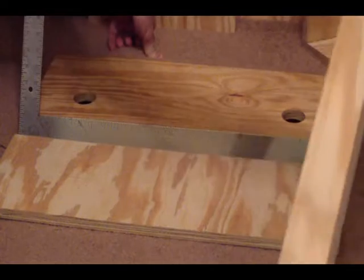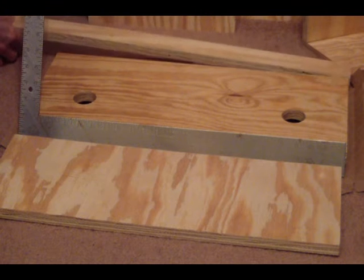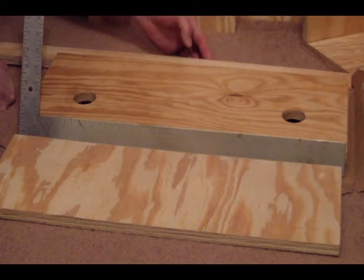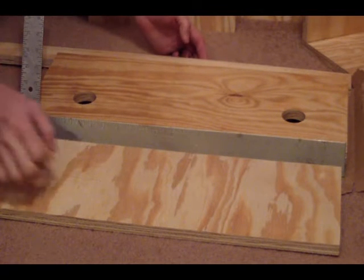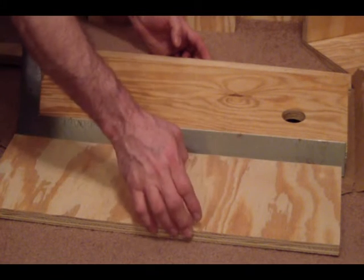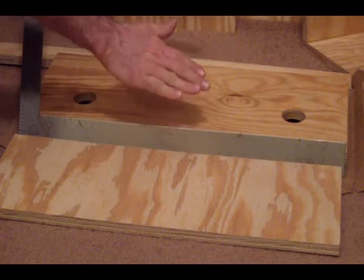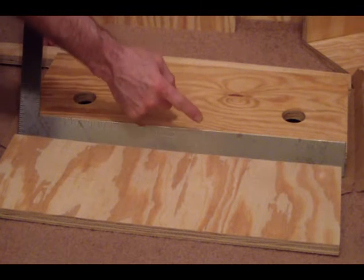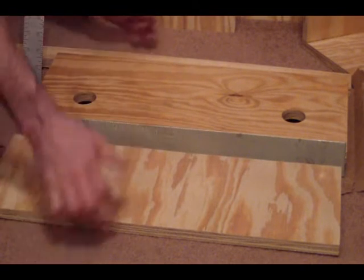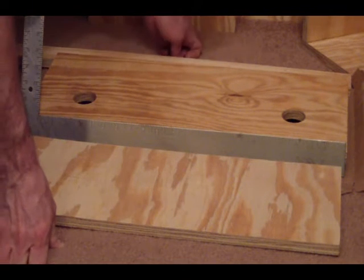Let me take this piece of plywood, put it on the back side. Maybe that'll keep our wood from sliding about. So everything's in position. So what this will do is when we slide that in place, we're going to lean it in on this edge and lay it down. When we lean it in and lay it down, it's probably going to leave about a 3/32 of an inch gap right before the beveled edge, and that's fine because we're going to have that bracket that goes across there. We just want it to be pretty straight, and we don't really want it to hang over. Okay.